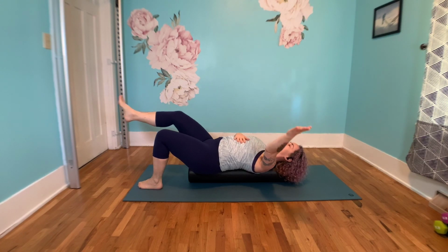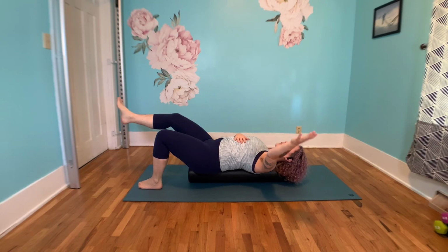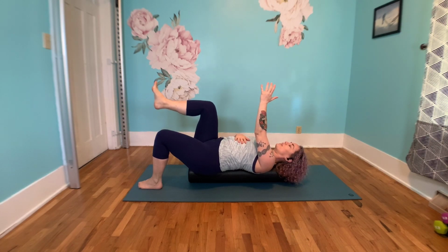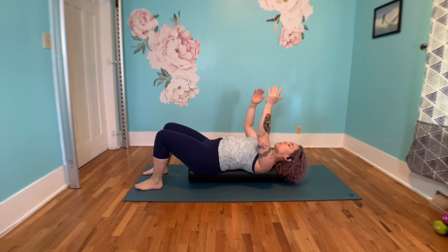Keep that arm active, thinking about reaching out through your fingertips. I'll do 2 more. And down, and then I'm going to do a few curl ups.